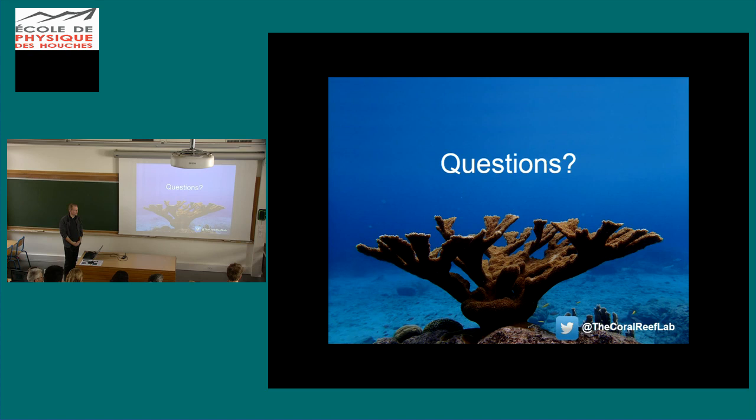So you showed the very nice example of the red fluorescence allowing the light to propagate further into the coral tissue. And it's very clear that's what was happening, but I didn't understand quite what the benefit was. Is it to prevent the upper layer from getting overwhelmed, or are you just trying to feed the lower symbionts, or what's the reason?